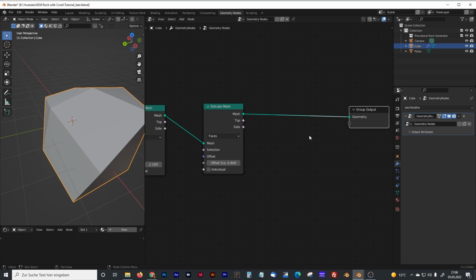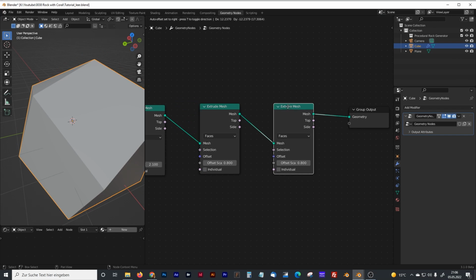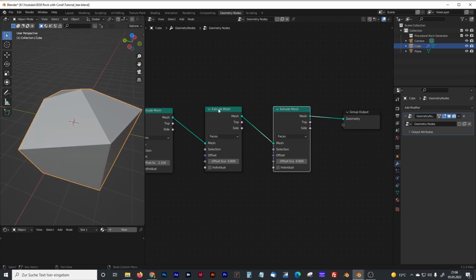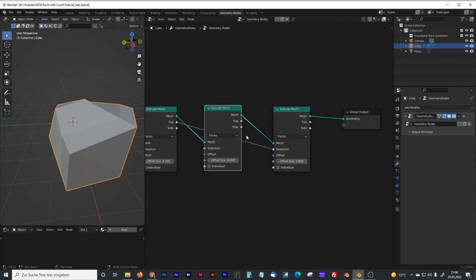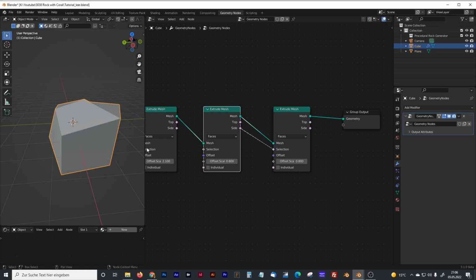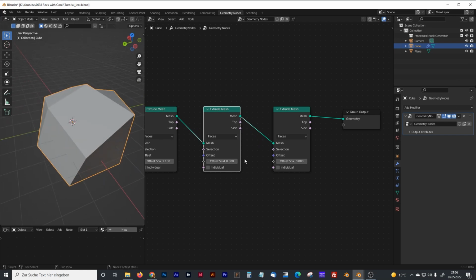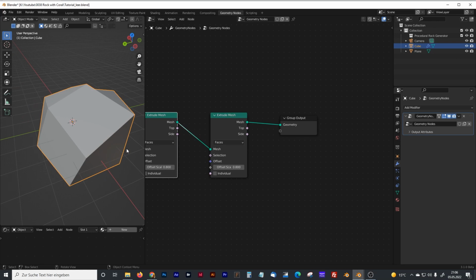And to get even more randomness, we will copy that a third time. And what you can do now is also connect these selections here. For example, you can select the top output of the first one and connect it with the last one. That gives you something strange. Or you can additionally connect the side one with the last one. That gives you a different result. So you can play with that as you want to. I will go with these parameters now.